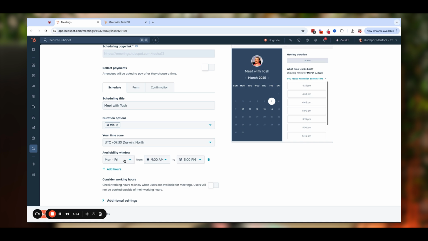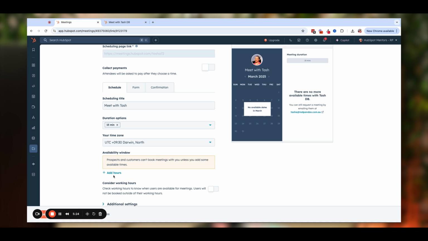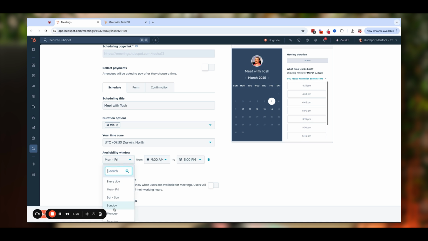And then your availability window. So the easiest way to do it is, okay, Monday to Friday, 9 to 5. Now that doesn't mean Monday to Friday, 9 to 5 is going to be available every day, every week. What it just means is it'll read your calendar, whatever your existing meetings are that are in there, it'll know that those are in there and it won't offer those times as available. Outside of those meetings that you're already booked, 9 to 5, Monday to Friday will be available. So there's no chance of you being double booked. Personally, I like to configure my availability window day by day. And that's just because I'm a little bit OCD with when I like to have meetings booked.